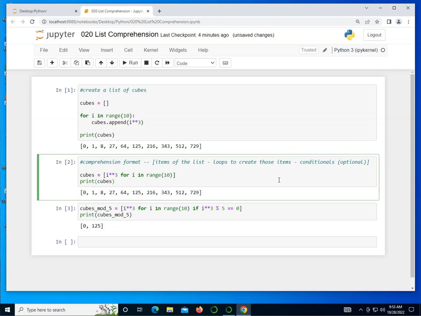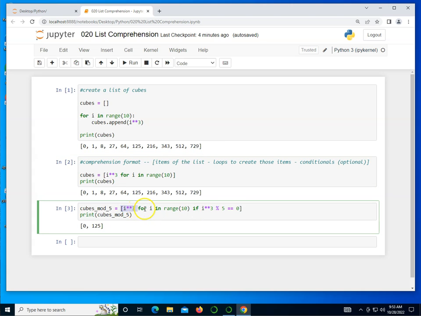And if you have more than one for loop, you simply put the first loop and then the second loop and the third loop, etc. I want to point out that there are no commas or hyphens or semicolons or anything like that. You write out the expression that you want, then the loops come after it, then the conditionals, and the conditionals can have ands and ors, booleans in them. We'll be using list comprehensions in future videos, so don't worry, you're going to see them over and over again.